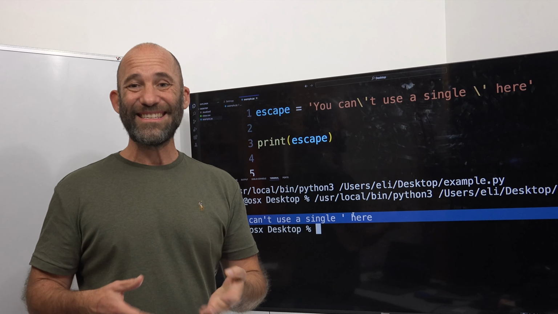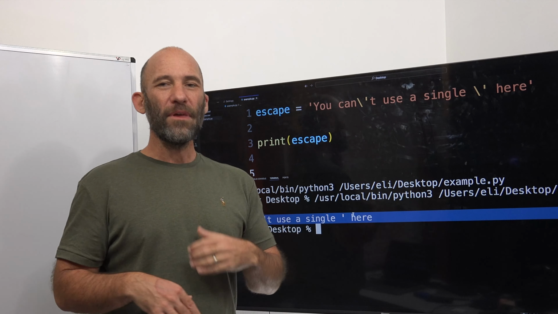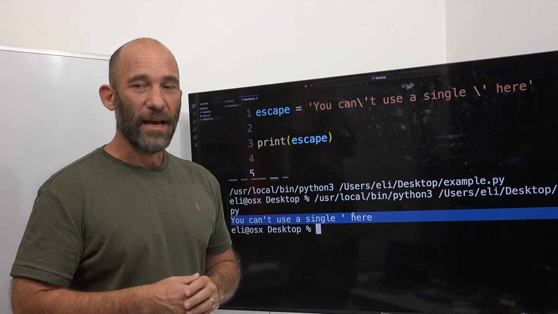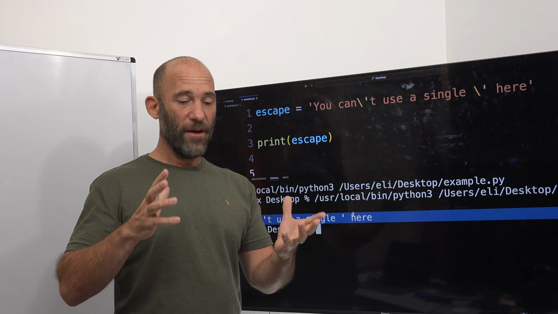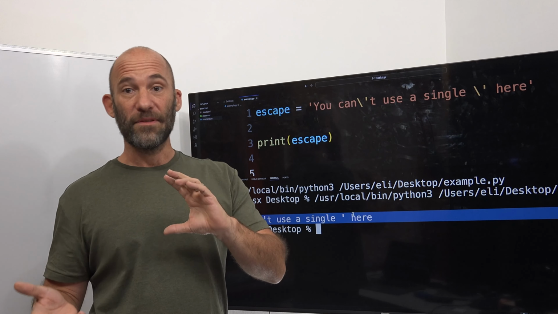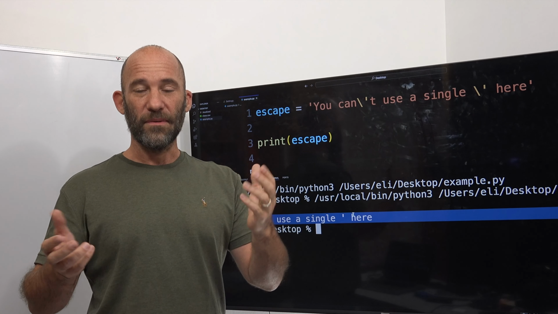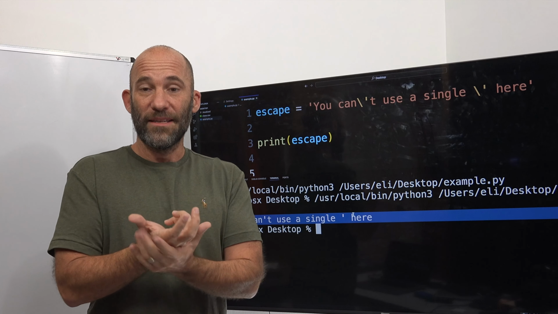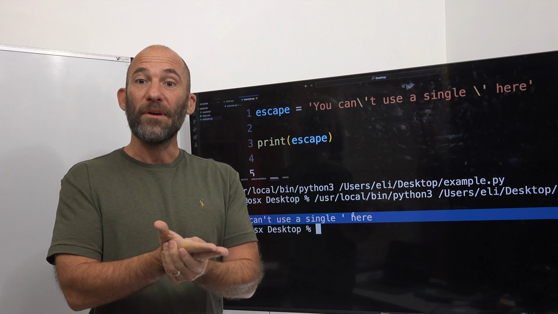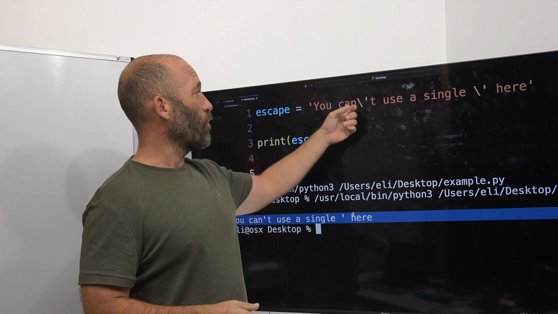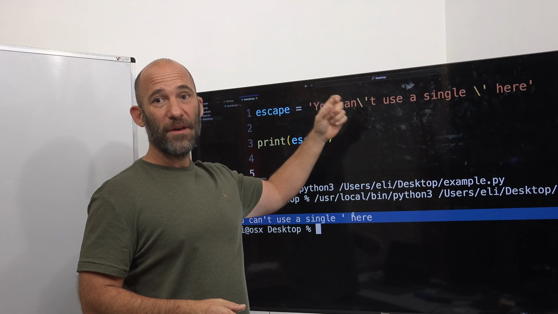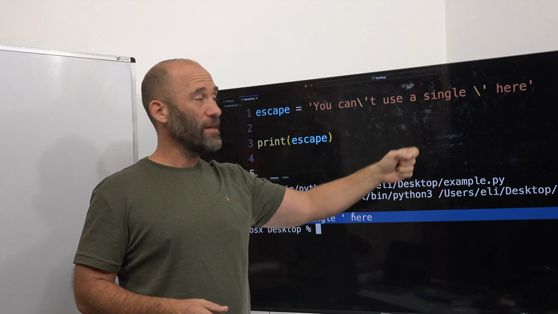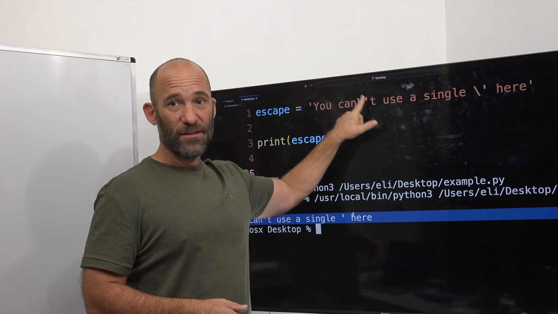This is all an escape character is, and it's something you might use a lot in Python. Once you start doing more complicated tasks, there are times when you have to print out these special types of characters onto the screen or to somewhere, and you don't want Python to interpret them as some kind of argument for it to do. And so that's basically why you use the escape, and all you do is put a backslash before the character that Python is going to read, and that says that character is just a character.